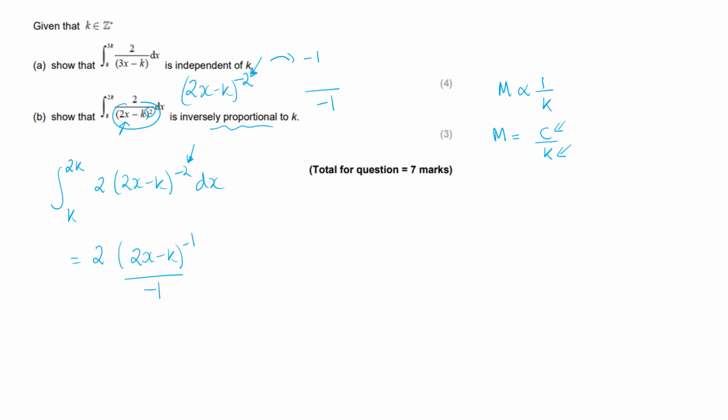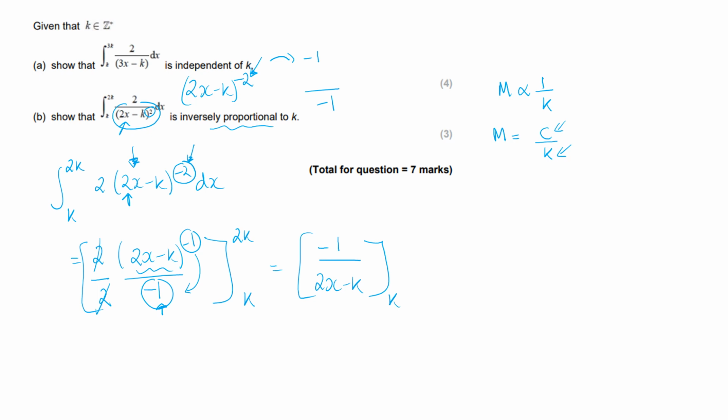Now thinking about differentiating, when I power down and take 1 off, the minus 1 will come down and cancel with this minus 1 on the bottom, and I'll be taking 1 off and get back to that minus 2. But then I'll be differentiating with respect to the inside function, which will give me a times by 2. So I need to compensate for that and divide by 2. So those 2's will cancel. And then I'm going to write it in a form where this minus on the bottom I'll show on the top, and then this minus in the index means that that numerator is in the denominator, so 2x minus k, and I'm going between k and 2k.